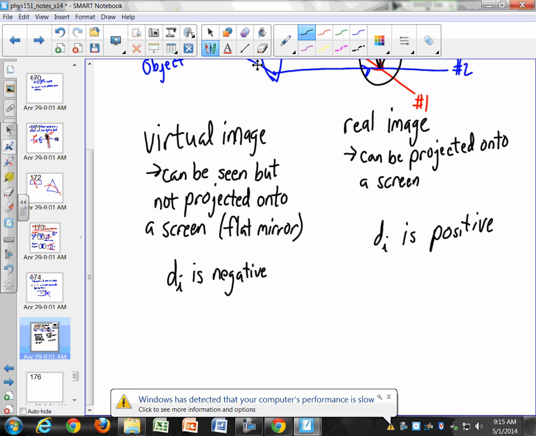Convex lenses can produce both virtual and real images. If my object is outside of the focal point, it produces a real image, like the lamp. But if my object is inside the focal point, like the magnifying glass, that's a virtual image. Let me write that down and I'll pass this around. I'm just going to turn this off because it's going to blind me and everybody else. But when you're passing it around, you can look at the light fixtures and produce an image of the light fixtures. Let me just write what I just said.